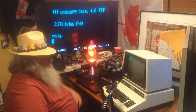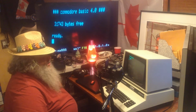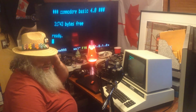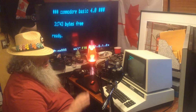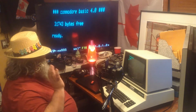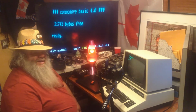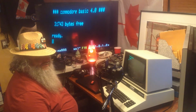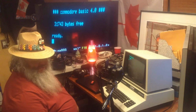But if you crank up the f-stop and do some other adjustments, normally I only film or try and get anything like this done on a PET at night with the lights out, because otherwise you get all these reflections and it's just horrid. But at the moment, I seem to have found, and I should write down what the settings are, the sweet spot in terms of the f-stop and all the other adjustments, so that even though I have light, I can be seen. The screen looks very dark. The letters very green, and in good focus there.